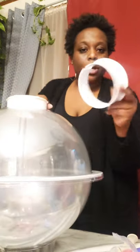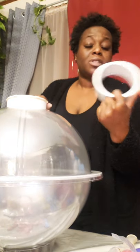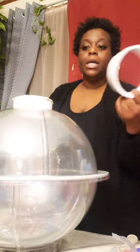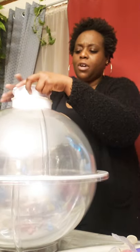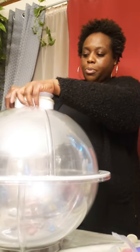This circular item is an adjustable stuffing sleeve. It's called a stuffing sleeve. It protects the mouth of the balloon from being snagged by your glue dots, by the friction from the balloons or sharp objects. They also have a cloth sleeve that you could purchase.